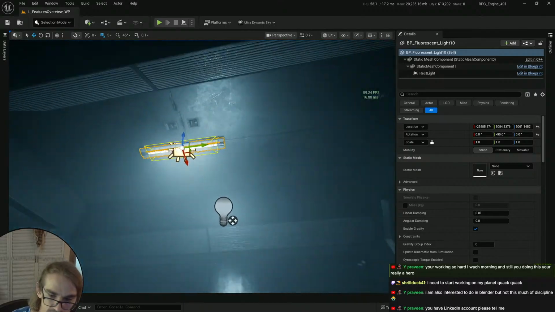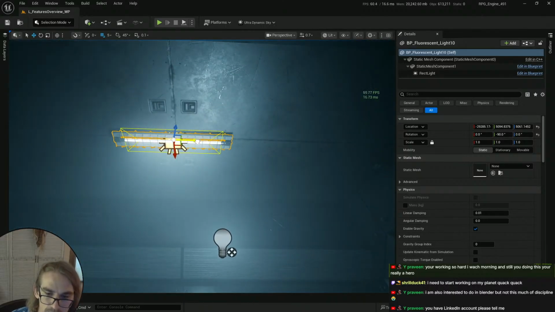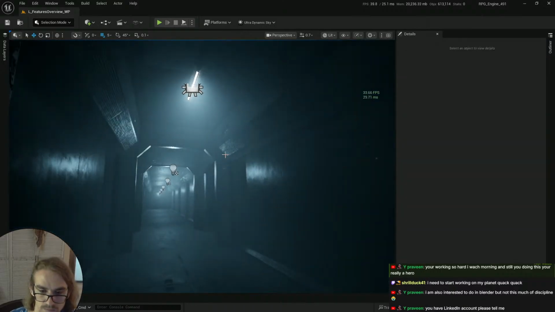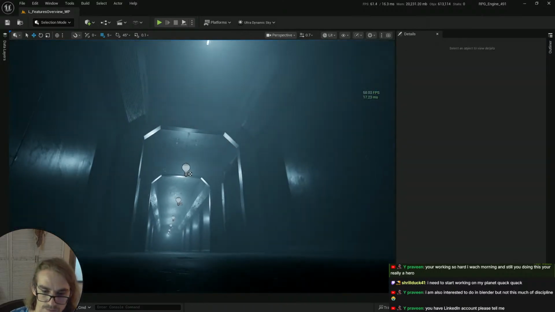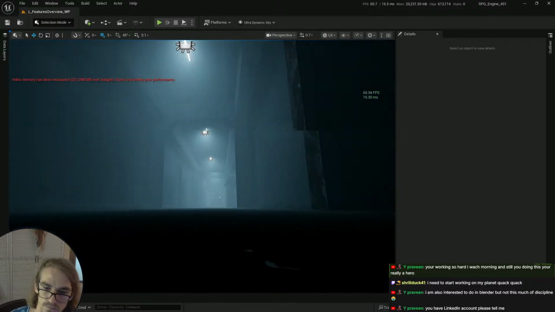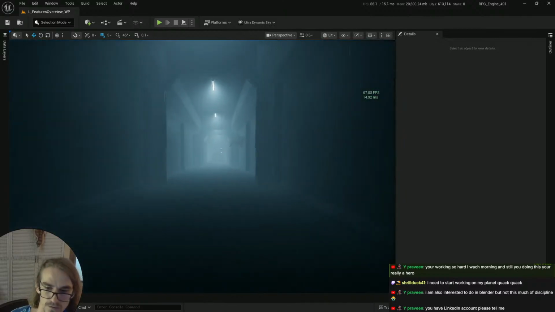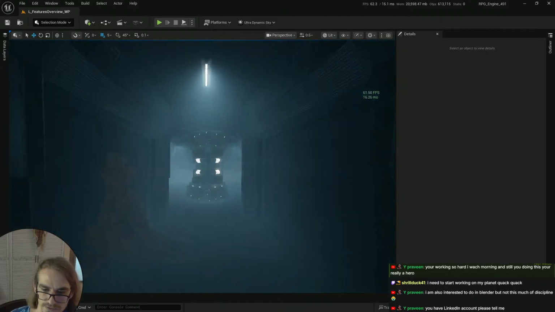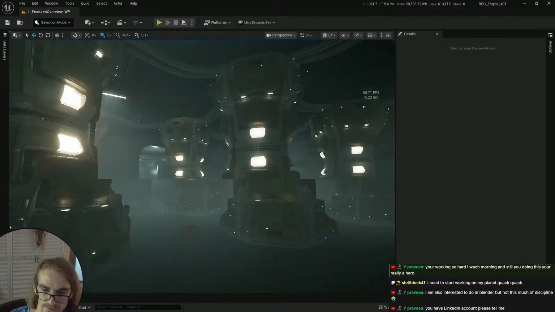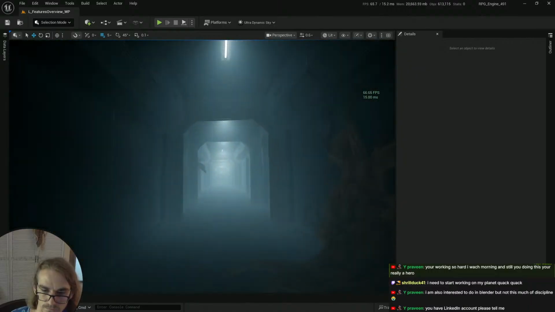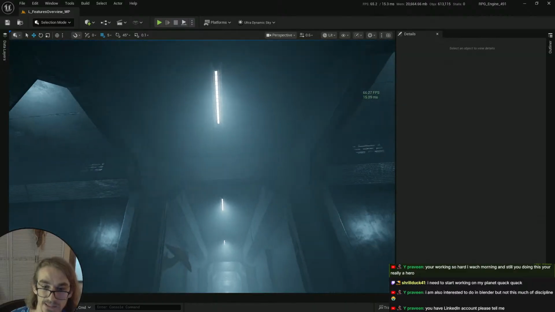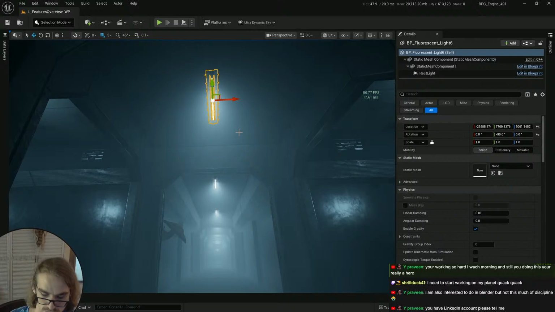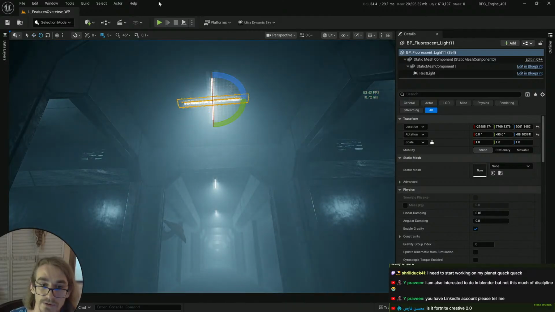Yeah, this is just going to give it another. Wow, the fog is super strong in here. Maybe we can make it a little bit less. That would be very cool.